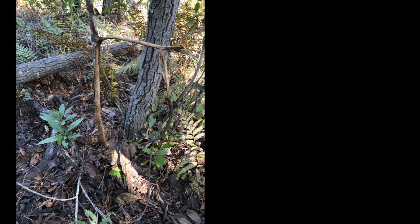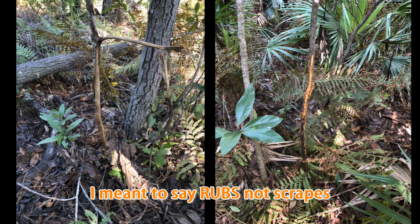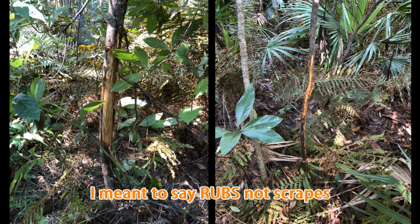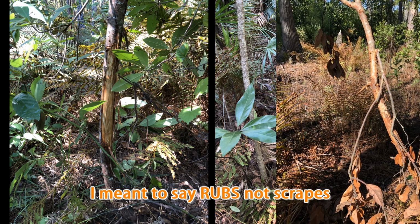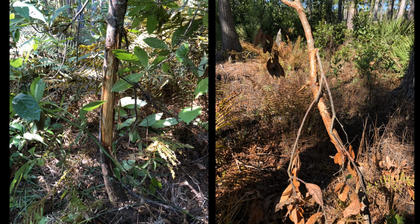So also, as I walked these deer runs that cut through this thick area, I found two really nice scrapes, one of them super fresh on just a smaller tree, and then this other one's a big scrape that's been worked quite often right along the side of this deer run. So that's definitely some great sign. As I followed it out, I kind of came out to a little more open area, and I found this tree which has been just thrashed. All the branches have been knocked off of it, and it is just worked over. It's not even like a rub. Sometimes deer will go in, stick their antlers in the bushes and just thrash them around like it was maybe a licking branch, and they just overworked it.